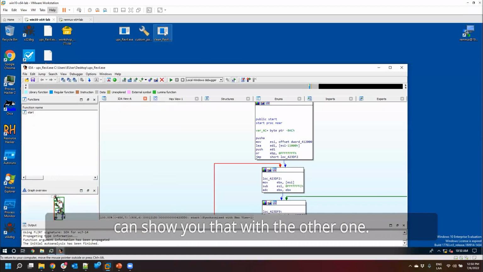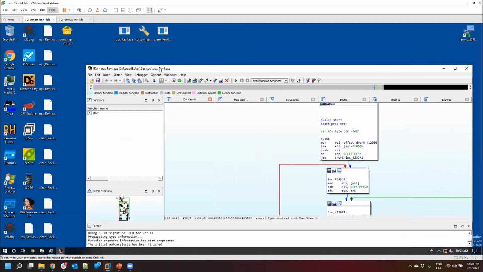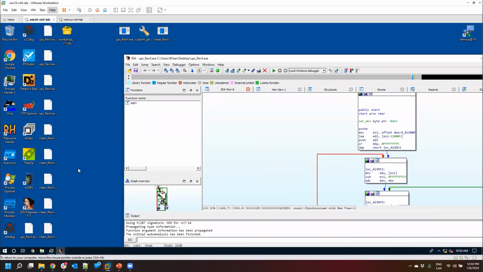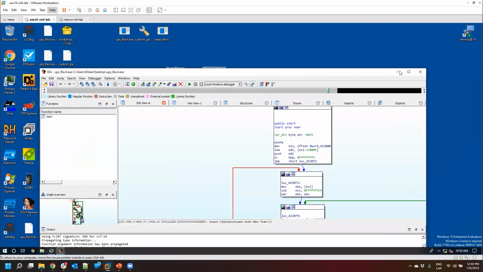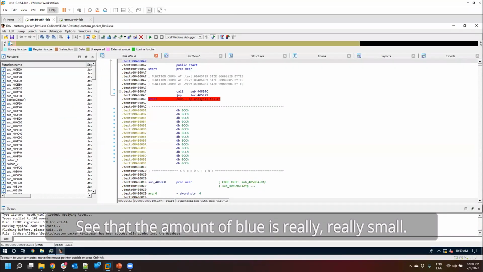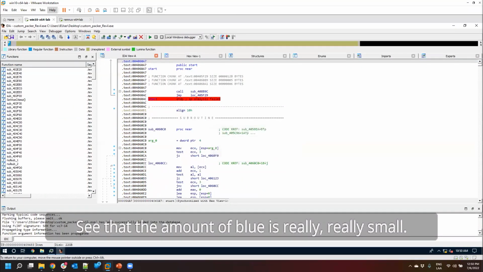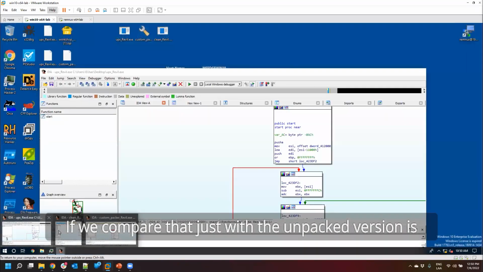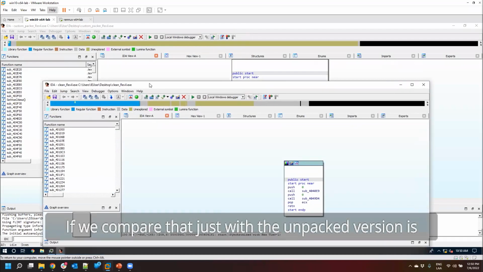I can show you that with the other one. So I'm going to open the other packer. See that the amount of blue is really, really small if we compare it with the unpacked version.